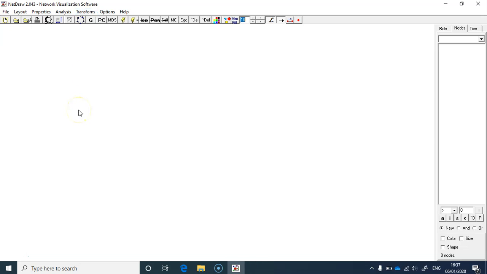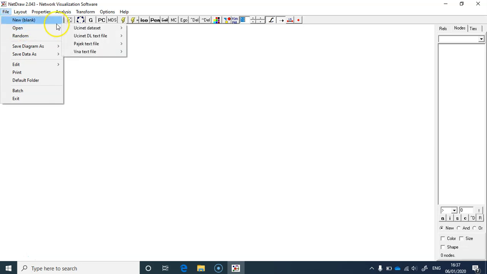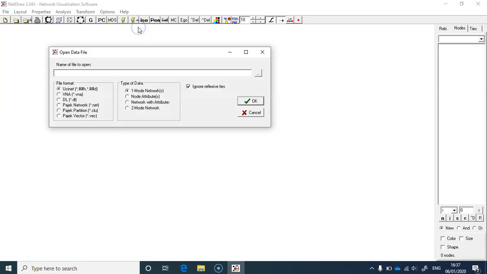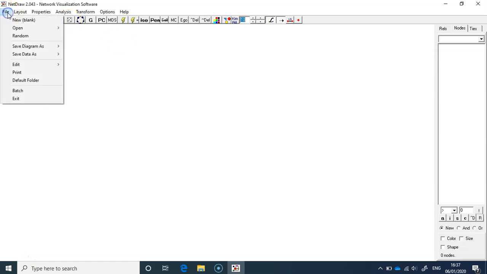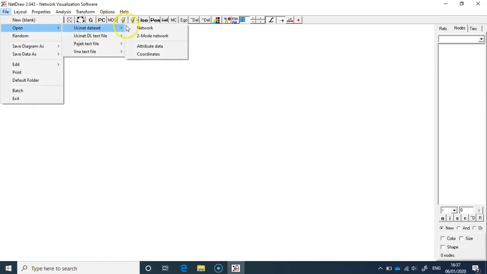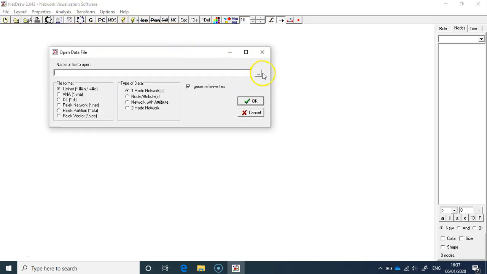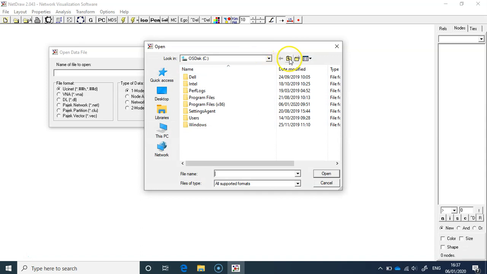Alright. Then next what we need to do is open our matrix file that we made originally in Excel. But we want to open it as the UCI net dataset that we made as well. So if you go to File, Open, UCI dataset network, then you can select that UCI net file that we produced, that we made our network with a minute ago.